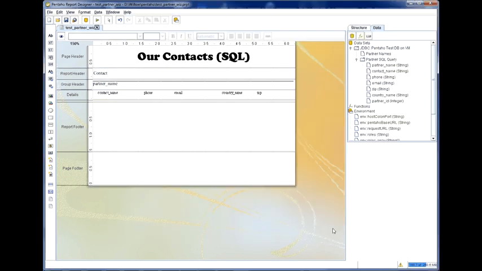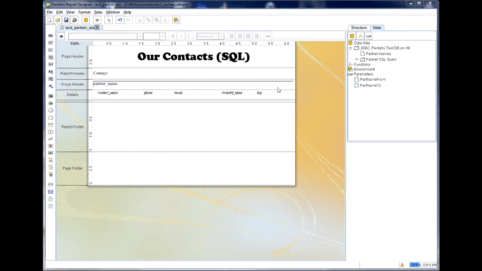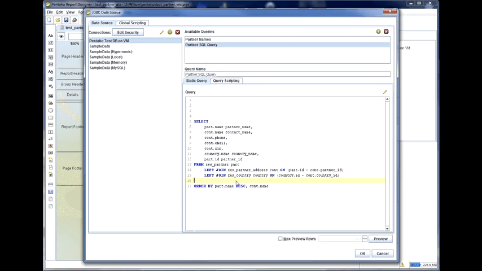Select OK. Now what we need to do is include those parameters in our query. So if I go through and edit the query, I'm going to create our where clause again, where, put on a couple of lines just for readability. part.name is greater than or equal to, and we use our dollar brace part name from brace, and part.name is less than or equal to dollar brace part name to brace.